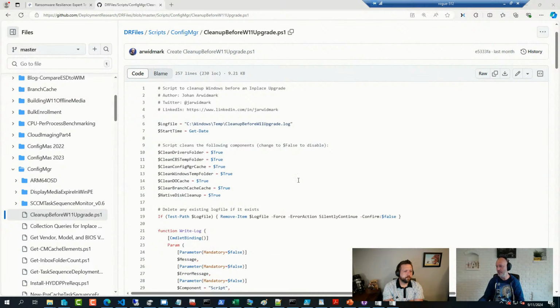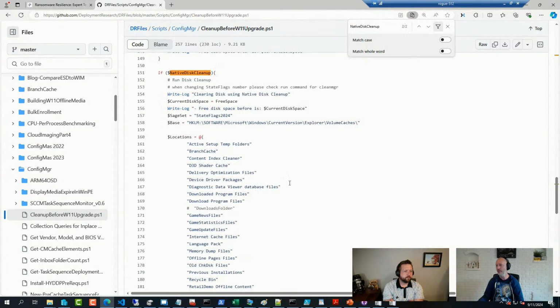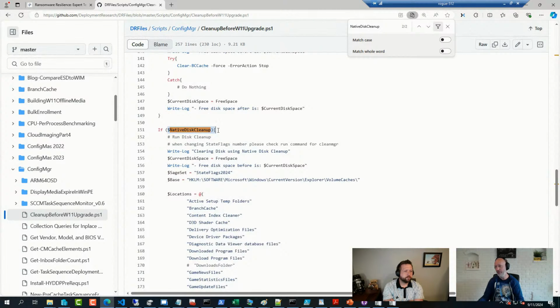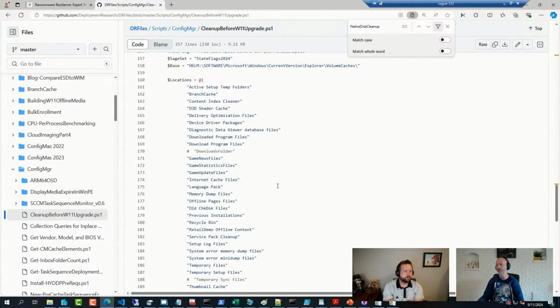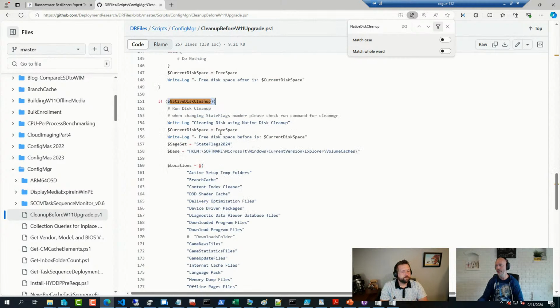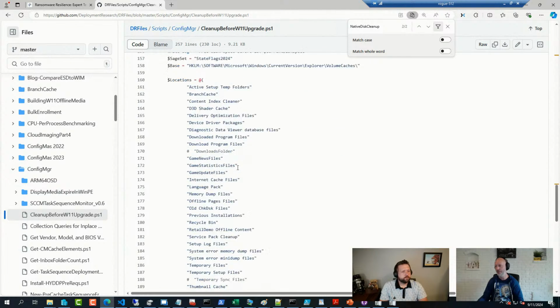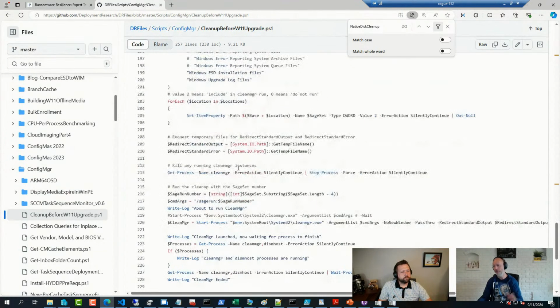But then each of these sections, for example if I head down to the native disk cleanup, should be further down here, you can see that it's just an if, meaning if it's true, then it starts to delete what we consider safe things to delete out of Windows. So this is just a list of actions that the native disk cleanup can configure, and then we loop through them and delete them.